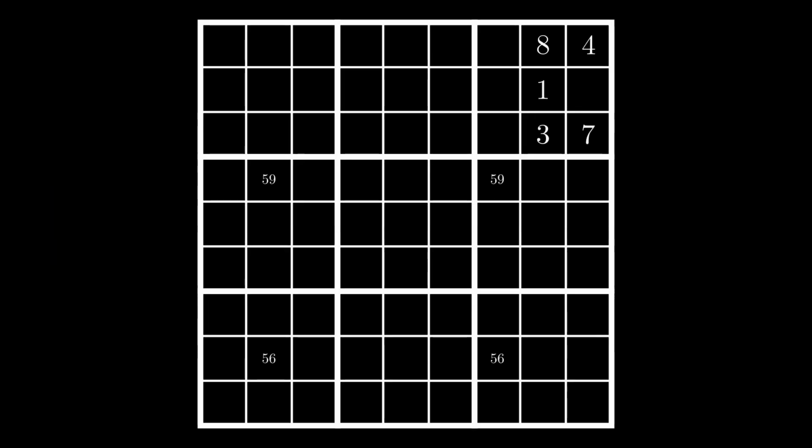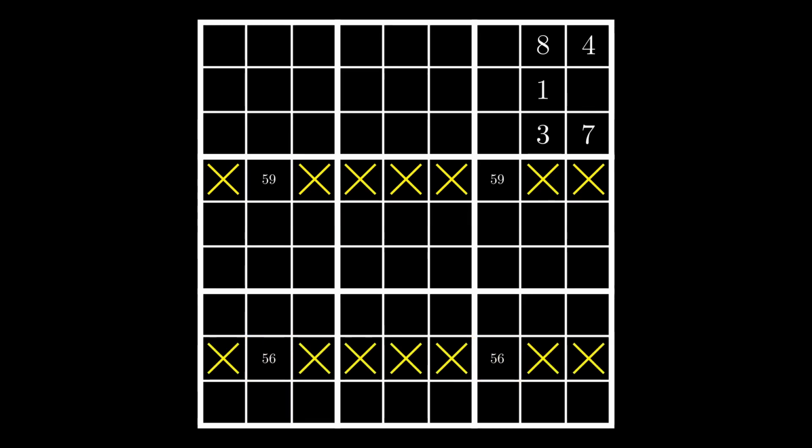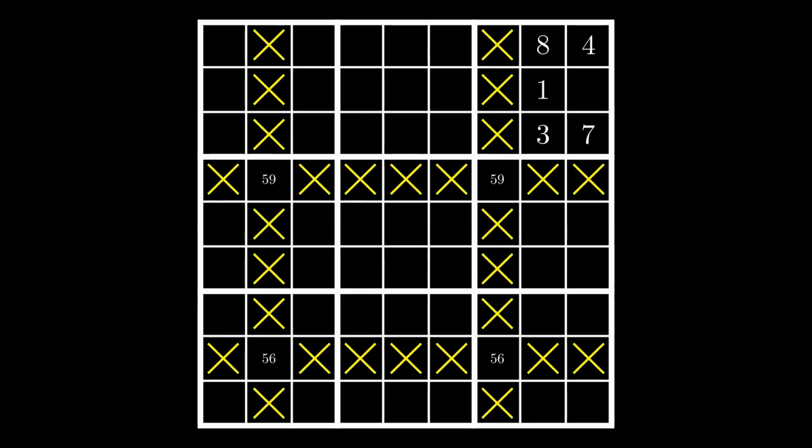Here's an example of an X-wing with center markings. If we look at row 4, we can see that the digit 5 is restricted to columns 2 and 7 by the 5-9 center markings. And then if we look at row 8, the 5 is restricted to columns 2 and 7 by the 5-6 center markings. This gives us the X-shaped relationship on the digit 5, and so we can extend the logic from rows to columns and eliminate 5s as possibilities from the rest of columns 2 and 7, and that can help us continue to make progress on the puzzle.